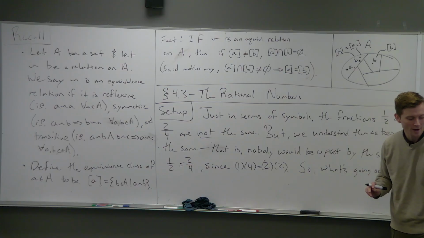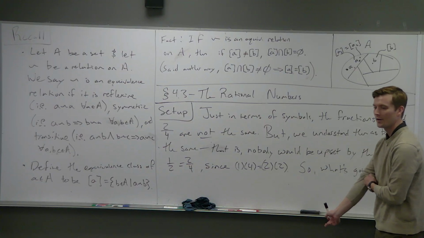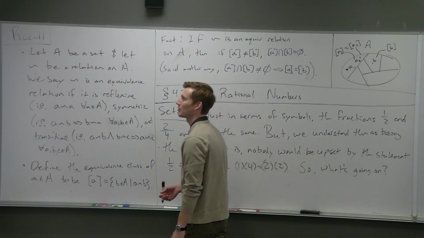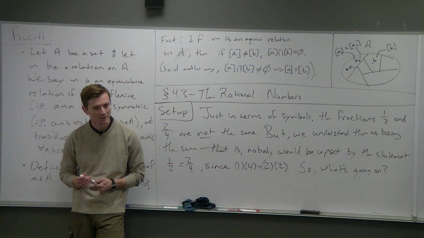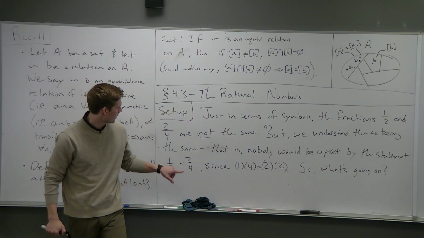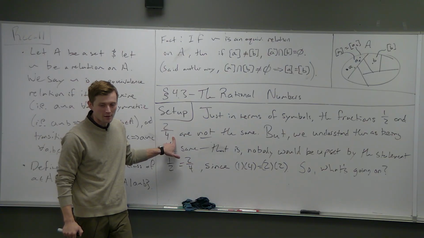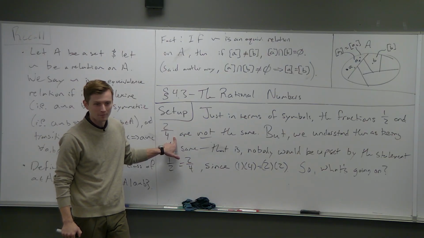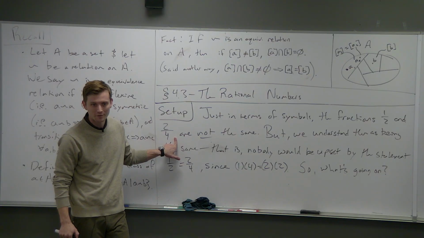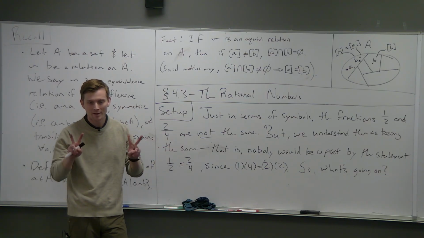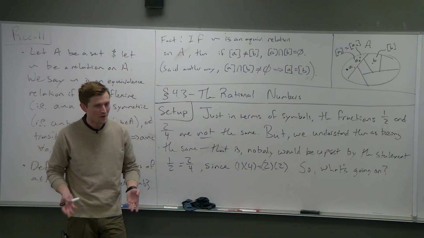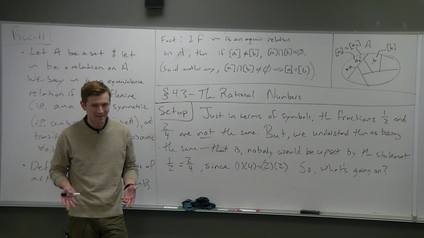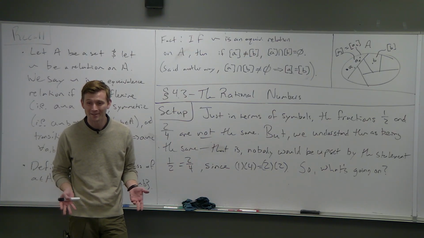When we talk about the rational numbers, it's easy to think of it as we're talking about fractions, but we're really not talking about fractions, right? After all, 1/2 and 2/4 are different fractions. They are different collections of symbols. But we treat them as the same number in the rational numbers, right? Can anyone see what the construction is? They belong to the same equivalence class, right?